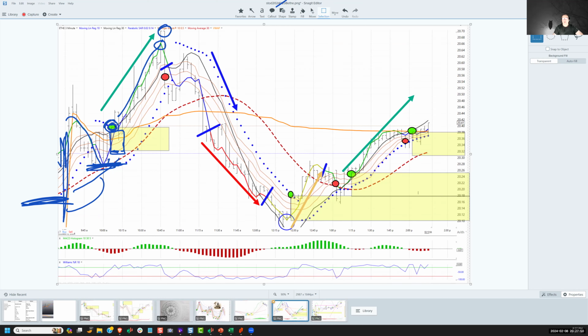Look, I got a couple dragon horns. I triggered it here, but I got filled right there. Summer turned to fall right here. It stayed fall until it turned to winter right here. There's your harsh winter. It carries into the spring and then reverses. So that's plenty of time to get out. So I can get out at the PSAR flip. There's spring, pulls back, exit at the Bollinger Band mean. So I get that trade.